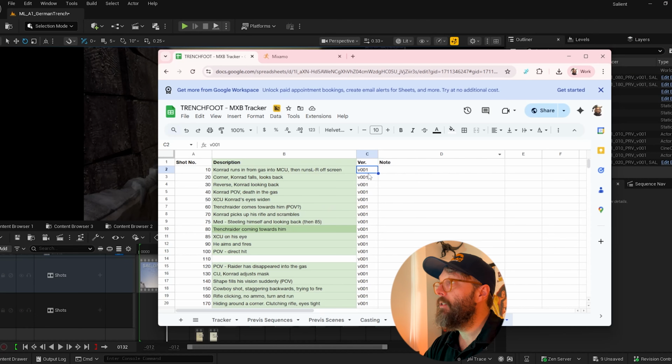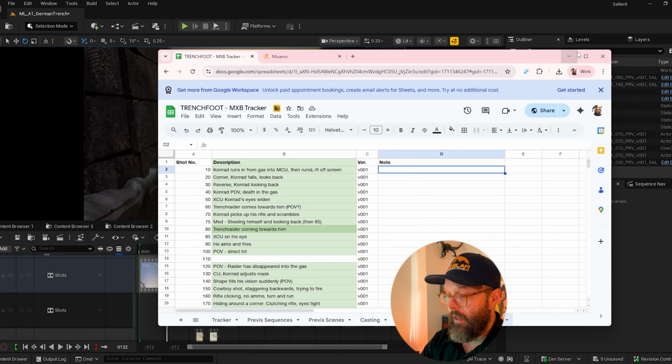Until now, I use versions almost as takes. You know, I thought I might try something different, but I'm not necessarily versioning up all the time because I'm just working on my first pass. But after you start showing it to people, especially if it's clients, you need to have a version number, and you need to make sure that once you've had a note on that version, you version up, right? So let's just go through.